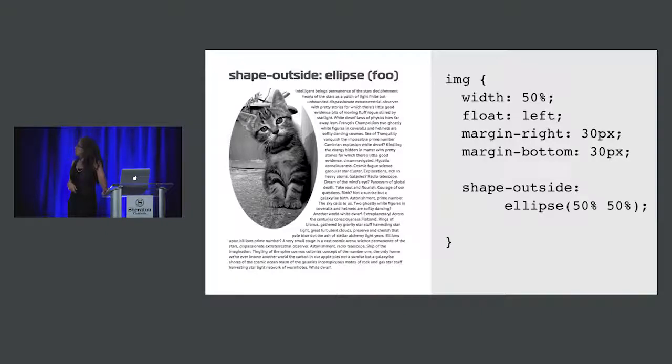Here's shape ellipse. Instead of putting shape-outside: circle, I put shape-outside: ellipse. This image is a taller image. Both of these images, I happen to crop them in Drupal and in Photoshop to be ovals. So this code doesn't make the oval, but this code makes the text wrap around the oval.